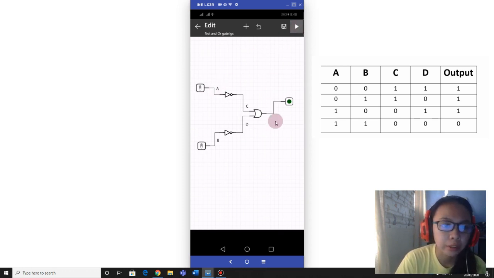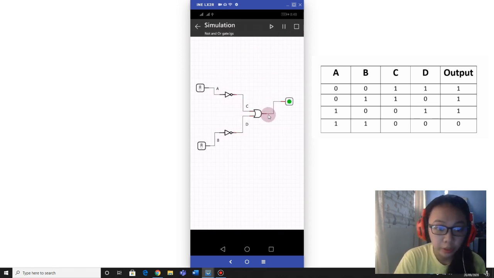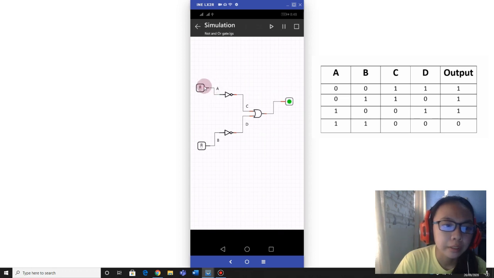Okay, let's run it first. As you can see, our final output, our lamp is turned on, or it is at logic 1, because here in letter A, our input is 0. So here the letter C will be 1, and here also letter B is at 0, so letter D is at 1.